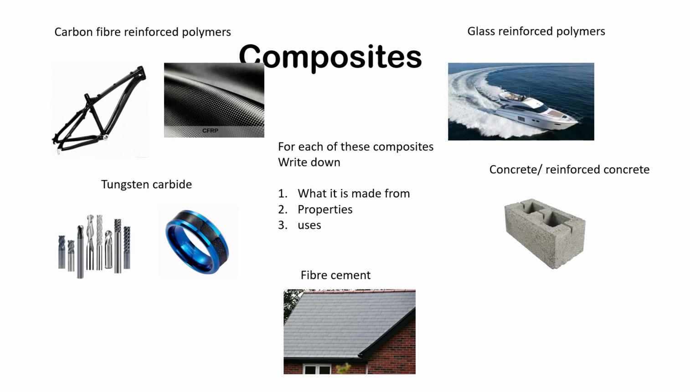Okay, so we've got composites. What we've got here are glass reinforced polymers, which are typically used much like fiberglass. We've also got carbon fiber reinforced polymers, which is your carbon fiber. That's just the full name of it, CFRP. And then you've got glass reinforced polymers, which are very, very similar.